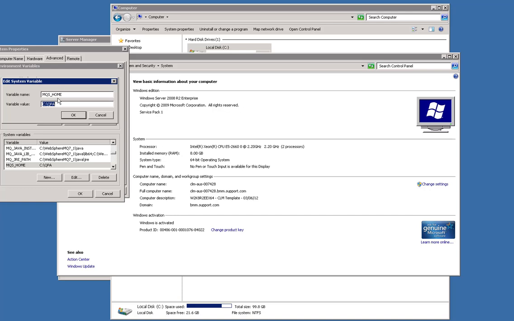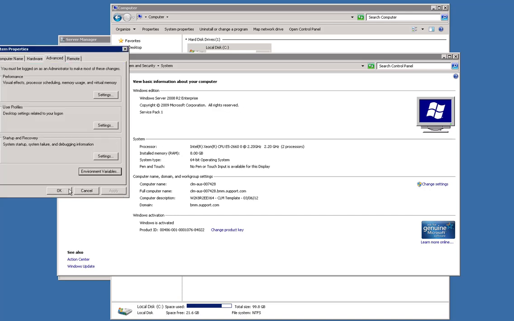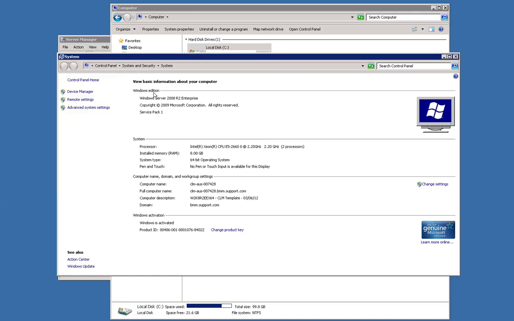You can see here that MQS home is set on this box to CQPEA. Now you can use any directory you want. I'm just using that for now. So as you can see, we have the opportunity here to set that in here.